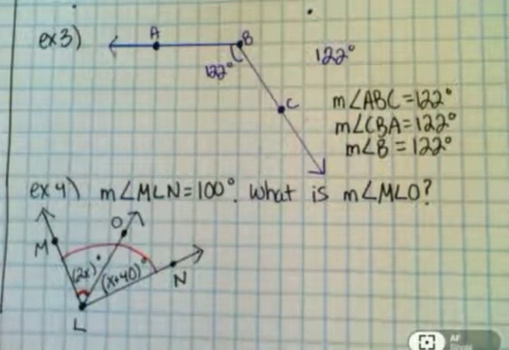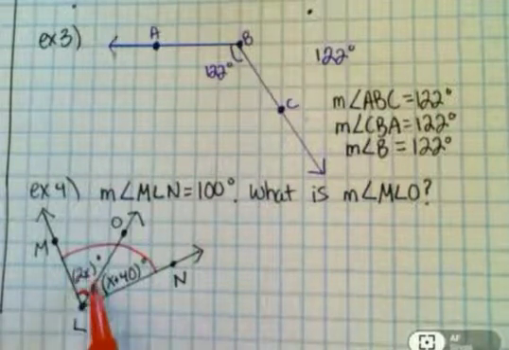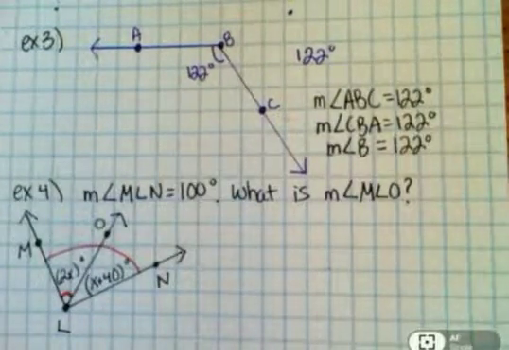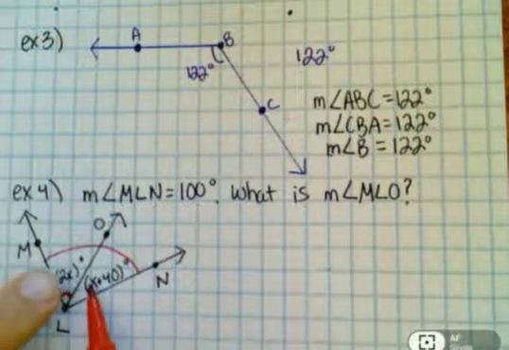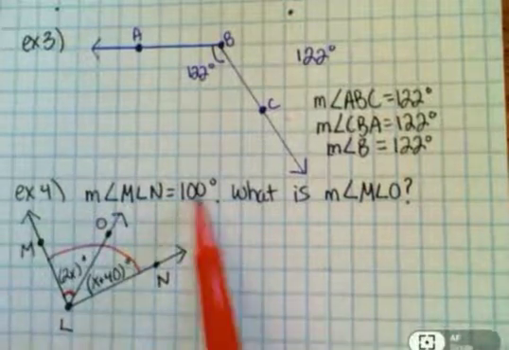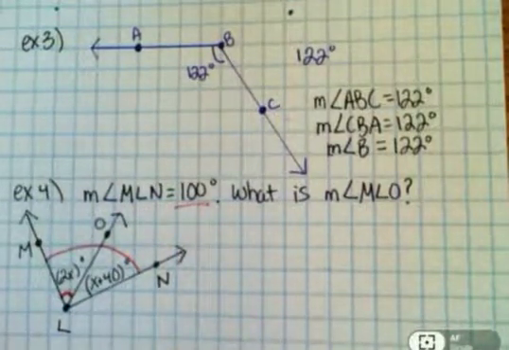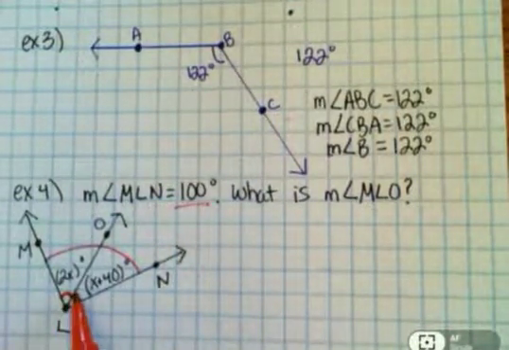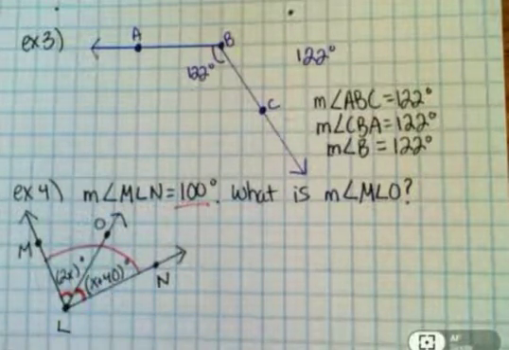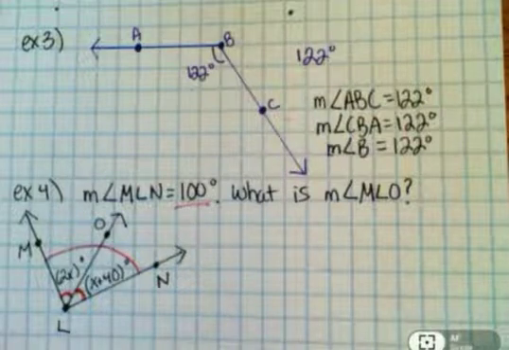So to do that, we're going to have to use some algebra because it didn't tell me specifically what these are, but it did give me some expressions, and that's a hint that I should be able to set up an equation. So one of the things to think about is that I know if I add these two angles together, what are they going to equal? 100 degrees, right? If I take this piece plus this piece, that should be 100 degrees because the entire angle is 100 degrees. So all I have to do is write that out in algebra.